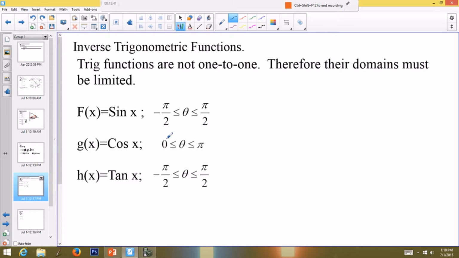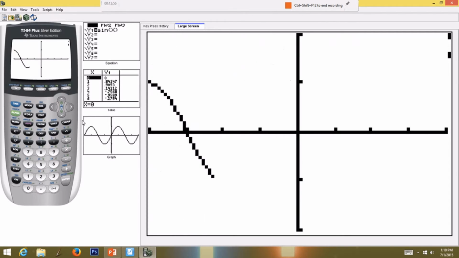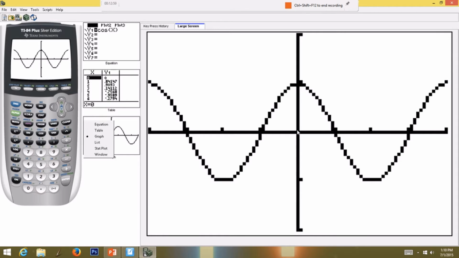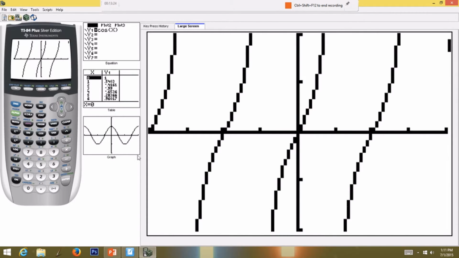The cosine functions only go from 0 to pi. The tangent functions only go from negative pi over 2 to pi over 2. And we can see that fairly easily. If I change this equation to the cosine of x and hit graph, you'll notice if I go from negative pi over 2 to positive pi over 2, I only get positive values and it's still not one-to-one. So what they did is they shifted it over pi over 2 units, and if you go from 0 to pi, you get all of the possible outcomes on the cosine curve. The same thing holds true when you do tangent. If I do tangent of x, yes, it's a lot different than the other two, but notice from negative pi over 2 to positive pi over 2, I have all of those possible y outcomes.